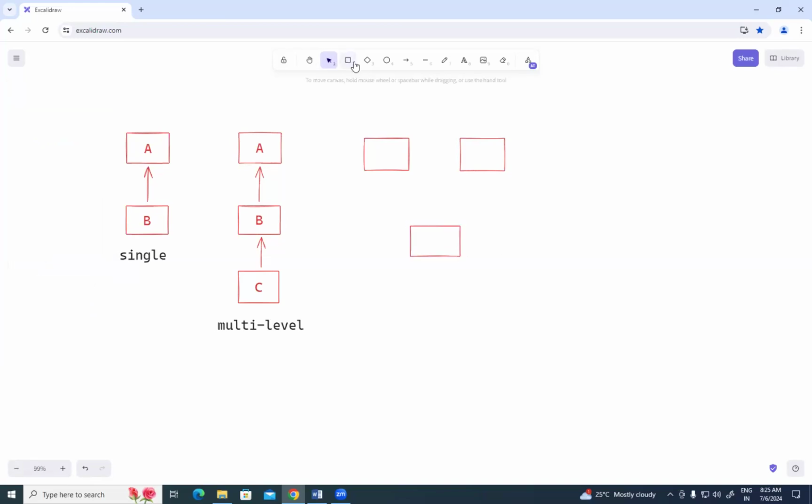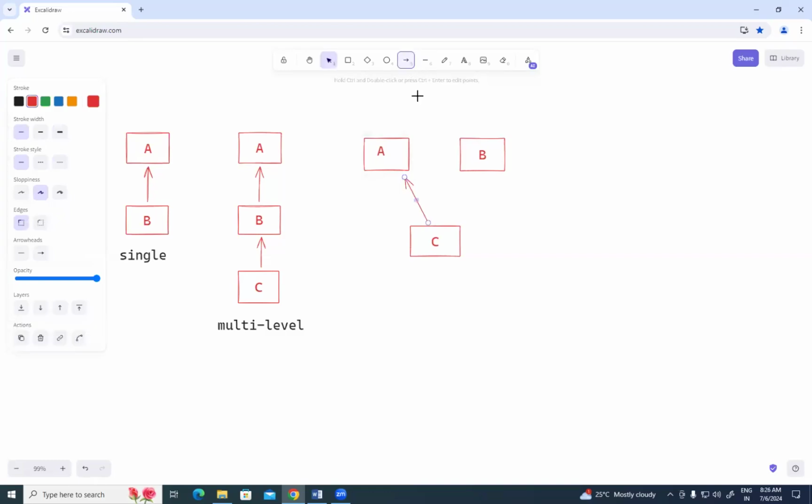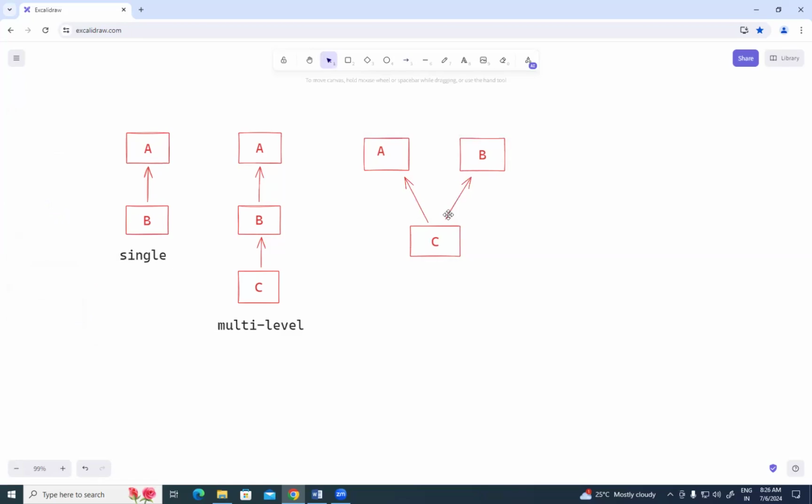Right. Now see, guys. This is class A. This is class B. And we have class C. Now tell me, class C extends A, and class C also extends B. This is called what?